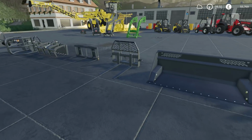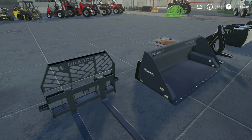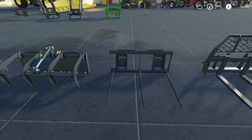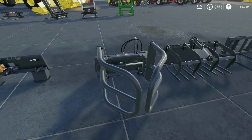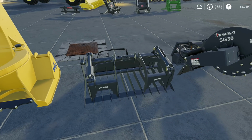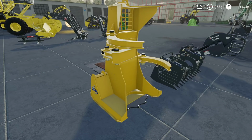Moving on, we have some skid steer attachments. Now these are by Bradco. This is obviously a bucket, a pallet fork, a bale spike, this is a grapple, wrapped bale grab, stump grinder, this is basically for logs and also brush. We then have, it's not really material handling, but we have this tool which can cut trees down by DFM.